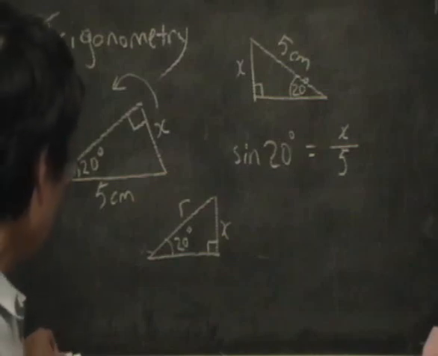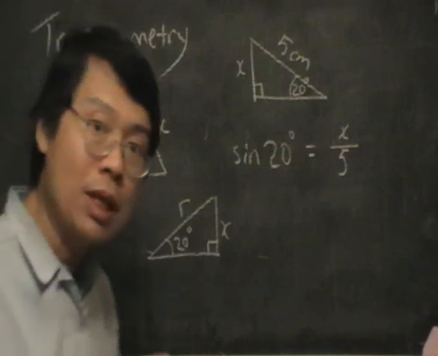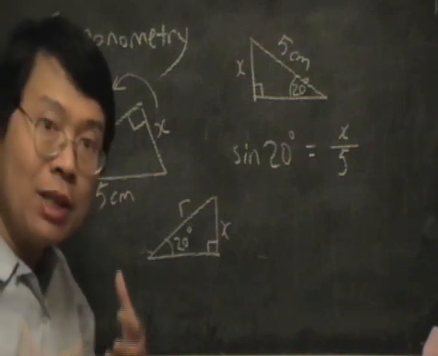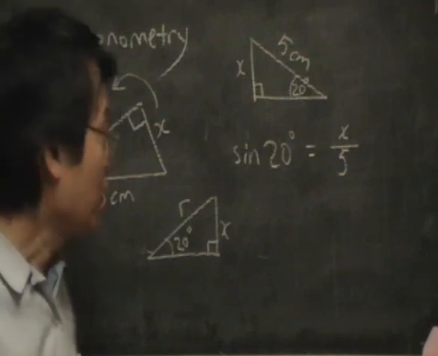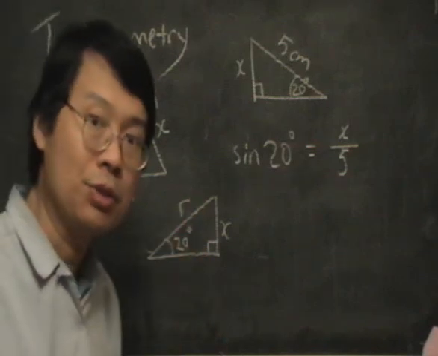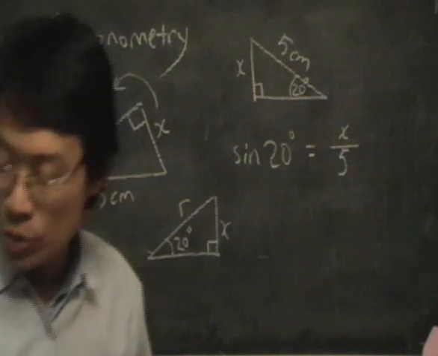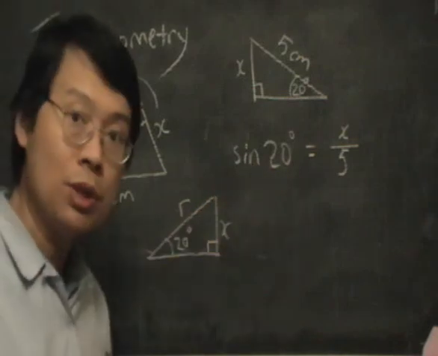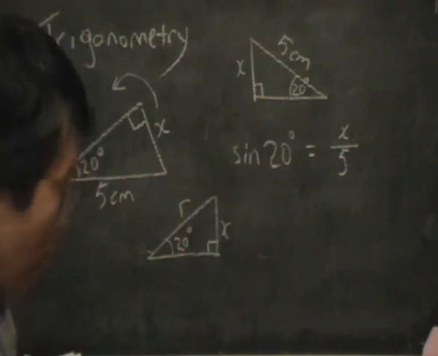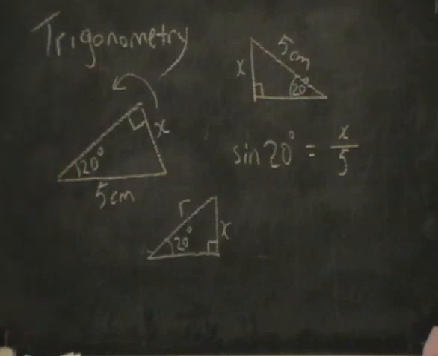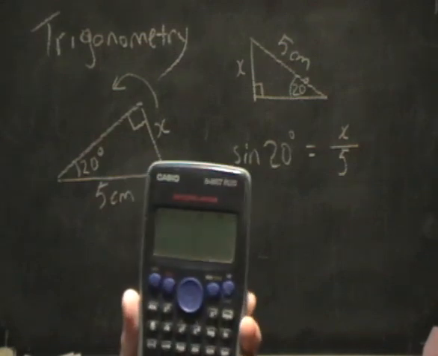Now, but today, all these values can be calculated on a calculator. Mathematicians have developed ways to calculate this answer very accurately without having to actually draw a picture and measure it. That's not very accurate. So we can actually find this number of sine 20 degrees from a calculator. Right, let's see if you can see the numbers on the calculator. See that, right?